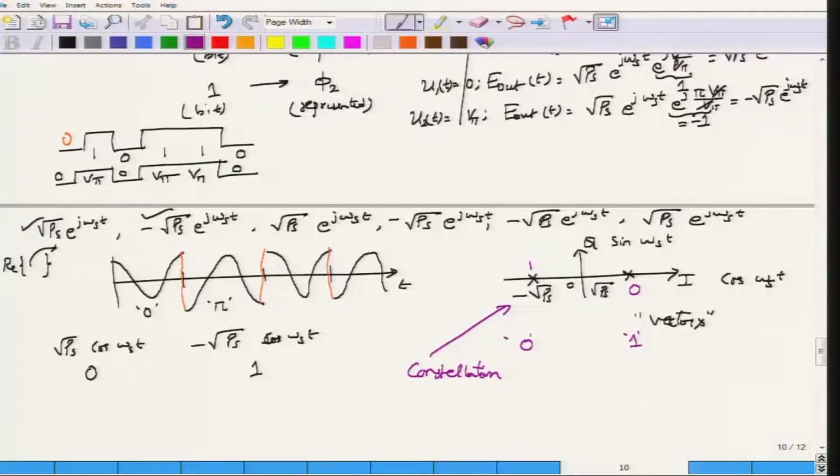You can multiplex both of them in what is called quadrature carrier multiplexing, where the in-phase and quadrature components are both getting modulated, and you will get quadrature amplitude modulation, because both amplitude as well as phase are being modulated, and this modulation can be represented graphically by this constellation diagram.